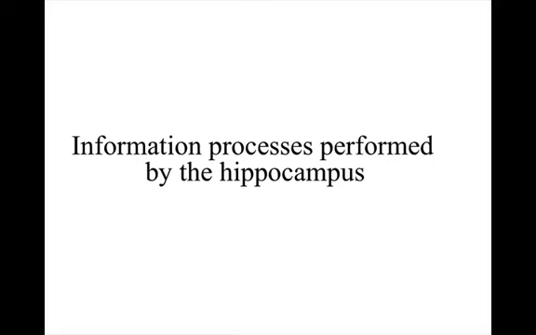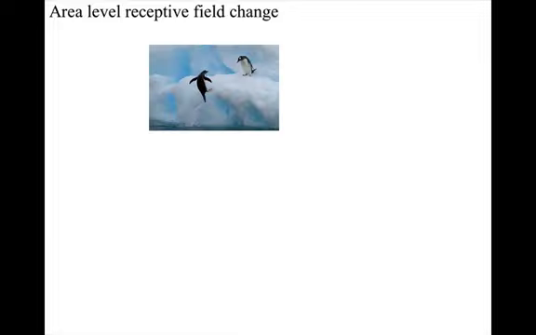So, having looked at the evidence that the hippocampus is the change manager for the cortex, I'd like to describe the information models for change management processes that are performed by the hippocampal system on several levels of description. And we're going to start with what's happening at a high level of description, the level of cortical areas and columns. To focus our thinking, let's think about how the brain handles looking at a novel picture.